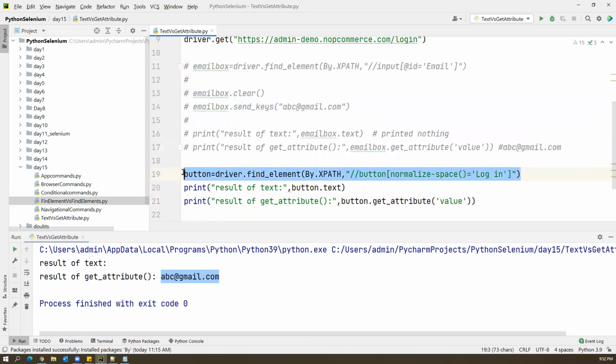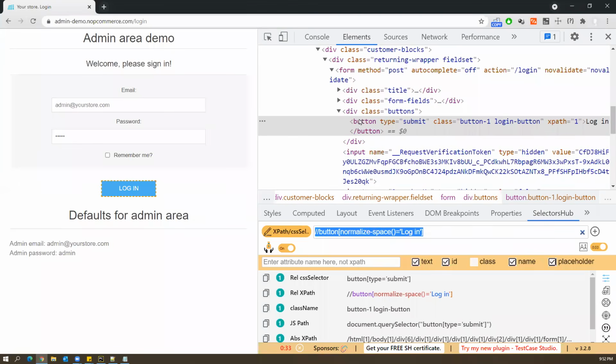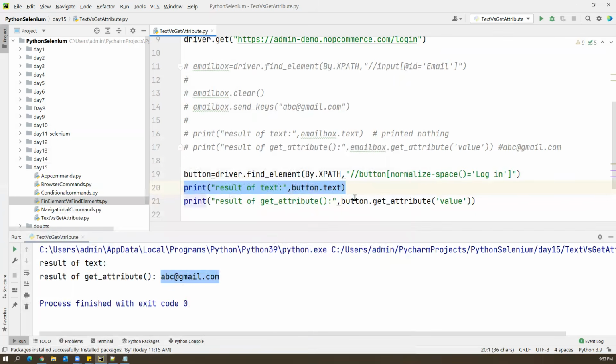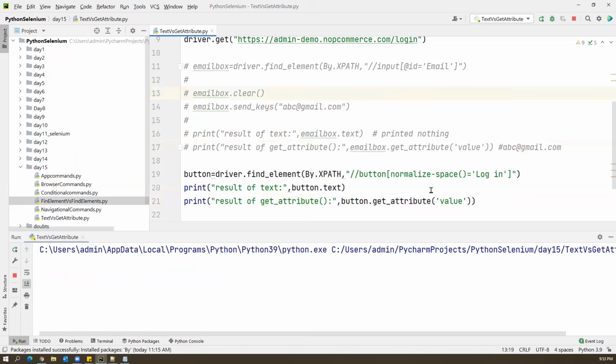Now I capture the button element. For that I'm using text. So what is the expected value here? Will you get a value for the text or not? Yes. Why? Because the button has inner text here. Login is the inner text. So this time we will get the value for the text, but we won't get anything for get attribute. Previously it was the reverse. We didn't get any value for the text, but we got the value from get attribute. So now execute and see the output.